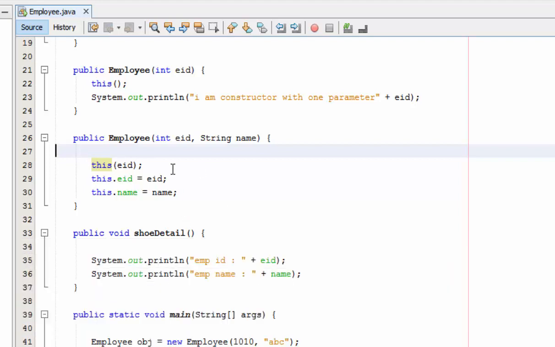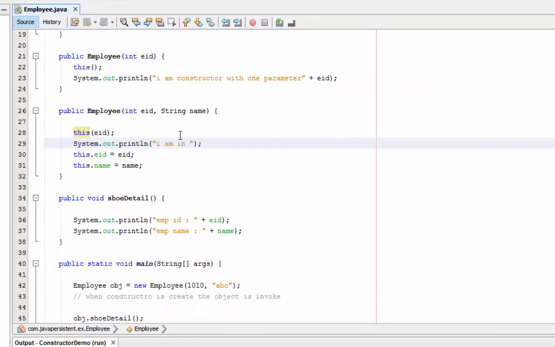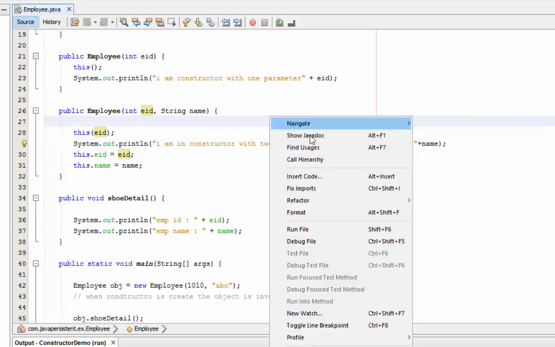So right now, here you just put a message after that one: System.out.println("I am in constructor with two parameter" + EID + name). I just designed that one. Again, run that application.